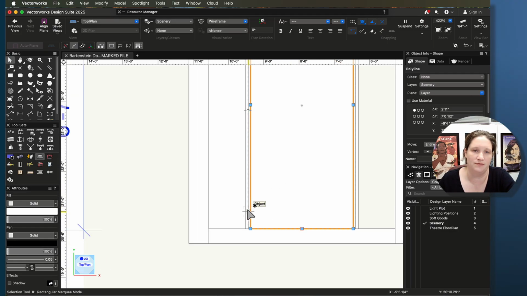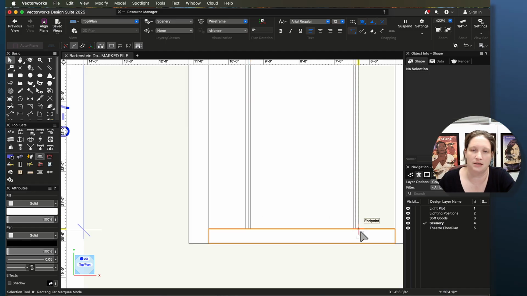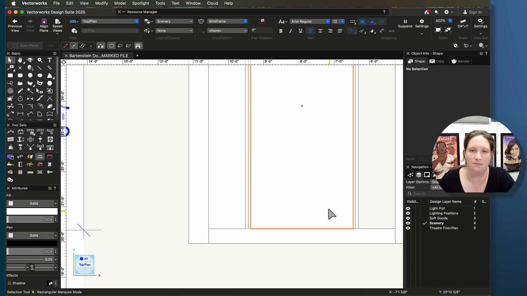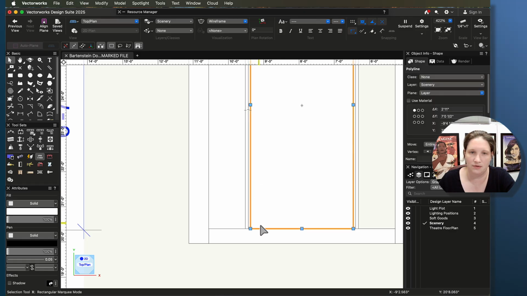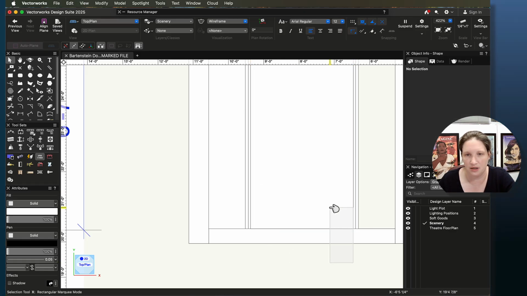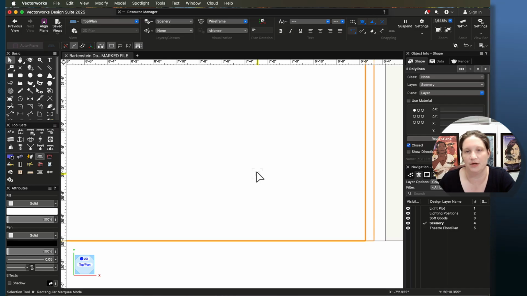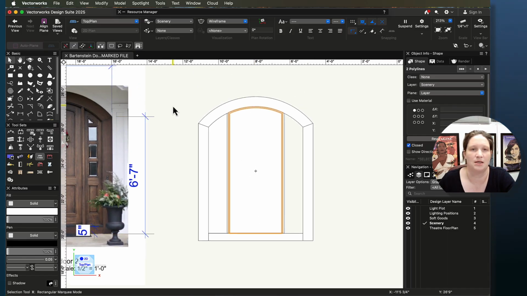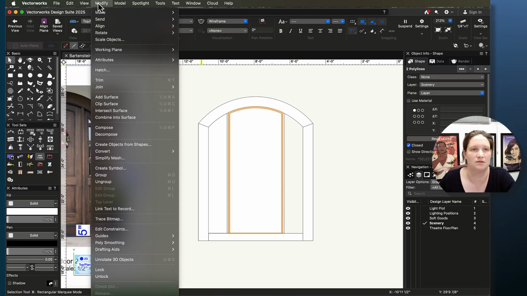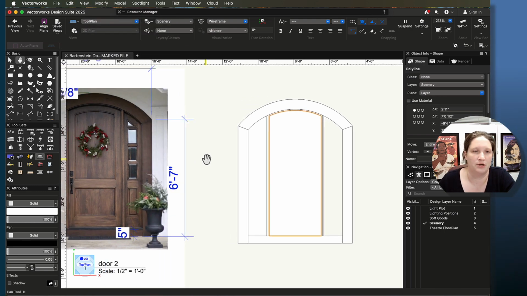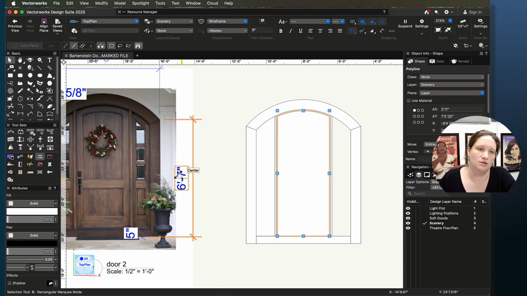So I'm going to shift and then select the piece behind it. So take that piece and this top piece. If I hold shift, I should be able to select them both, but I'm having a little bit of trouble. You and you. There we go. Now I can clip surface to separate them and to get that trim as its own separate piece. Beautiful. That was what I was hoping for. Okay, great. So my next move is going to be to create these inner panels.